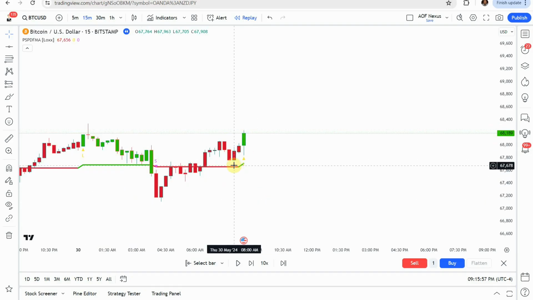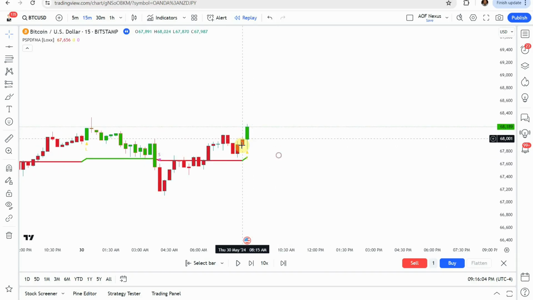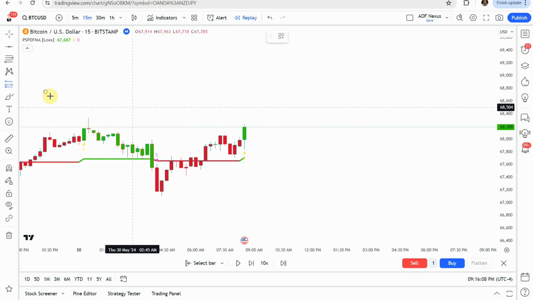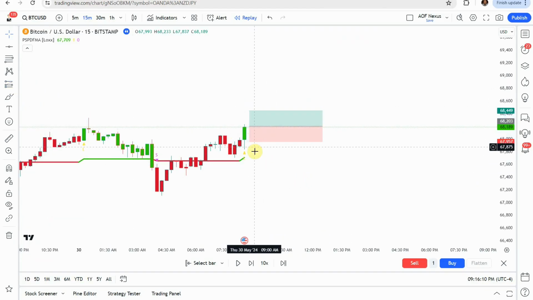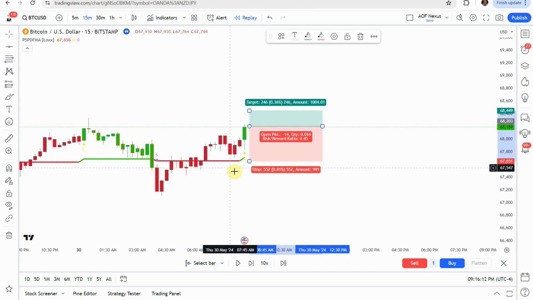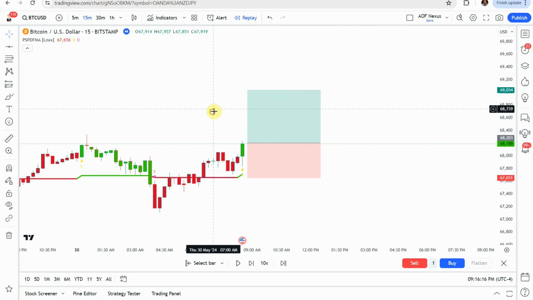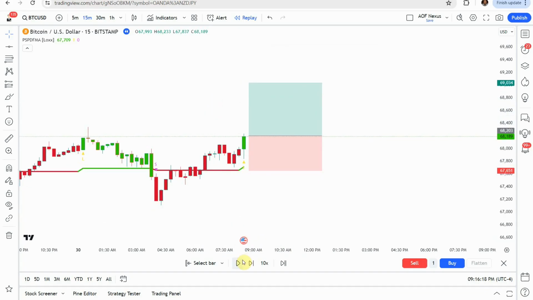And again, at the same time, the moving average line switches from red to green, and then the bar coloration changes to green as well. And so when that happens, that's going to be the signal to enter into a long. We're going to put our trade right there, stop just right below this pivot, and target the same 1 to 1.5 risk reward. Let's go ahead and play this one forward and see how it plays out.